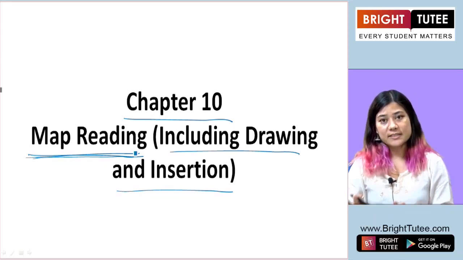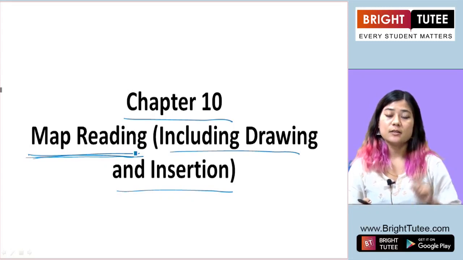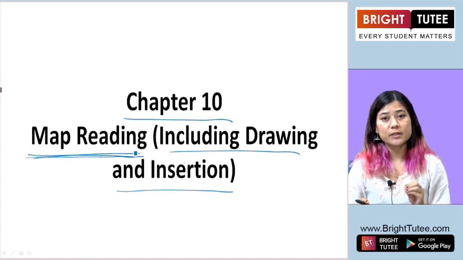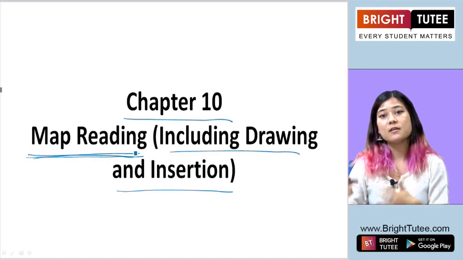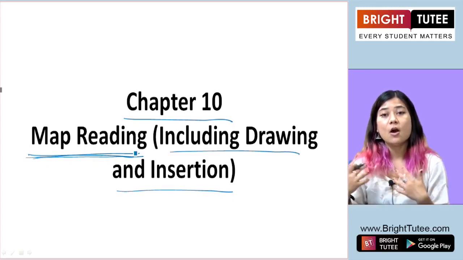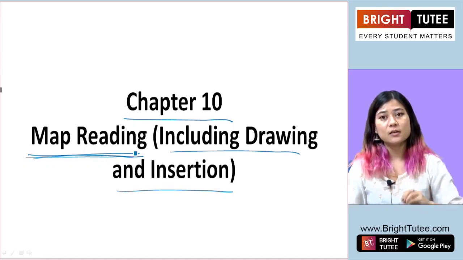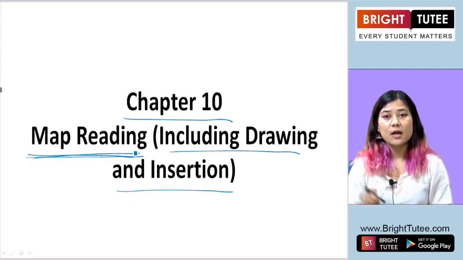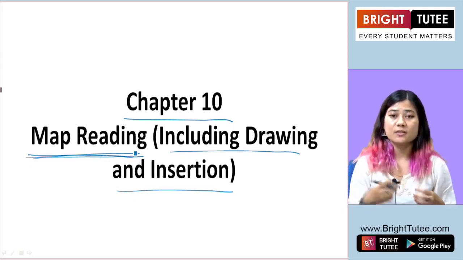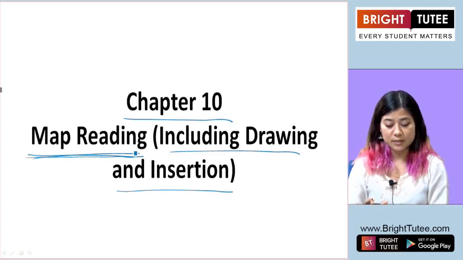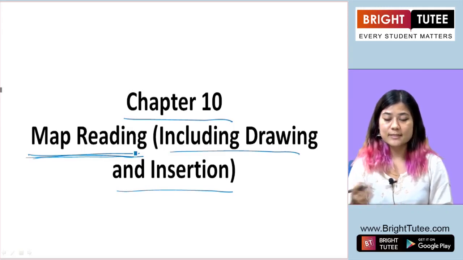Now, if you have not done the map reading exercises for earlier chapters, then after this chapter, you can begin all the map reading exercises on your own. Those are very easy. You just have to mark, according to the question, the places, the forests or the other landscapes that we have done. So with that, let us begin this chapter.